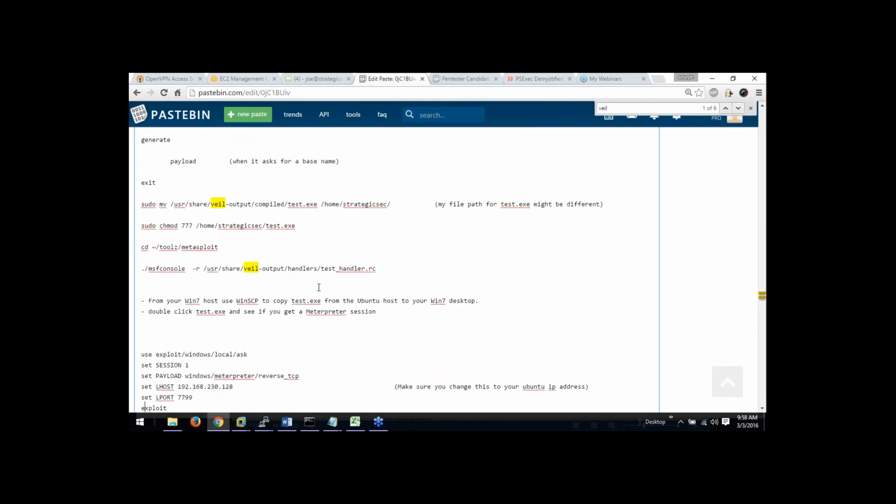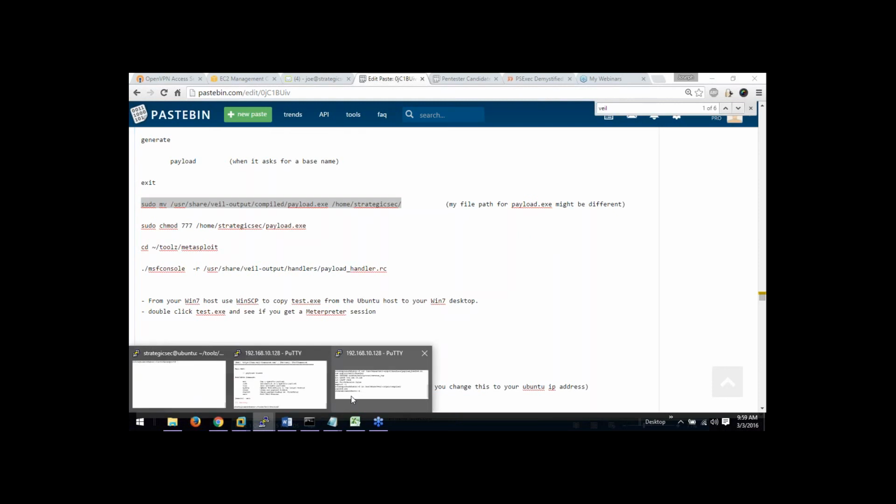This file is going to be payload.exe, and that's just because we called it payload. Whatever you called it is what it's going to be.